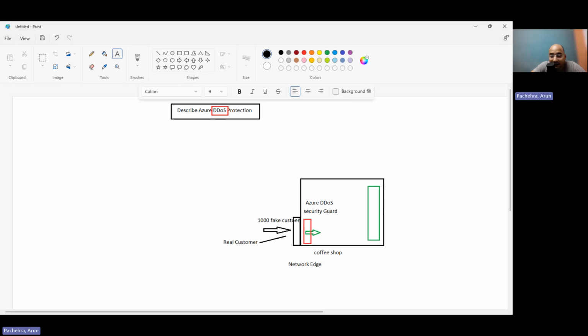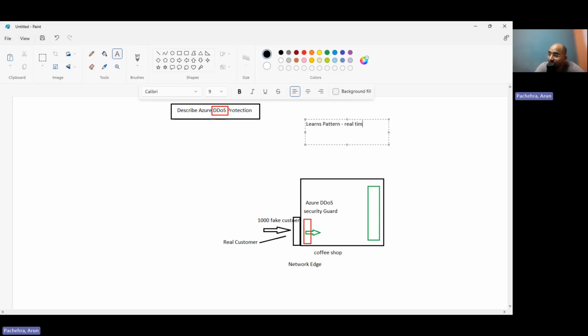All right. But this is also not a static shield. Like, this is fake, this is real, but it also learns the pattern of the traffic, and also adjusts in real time.